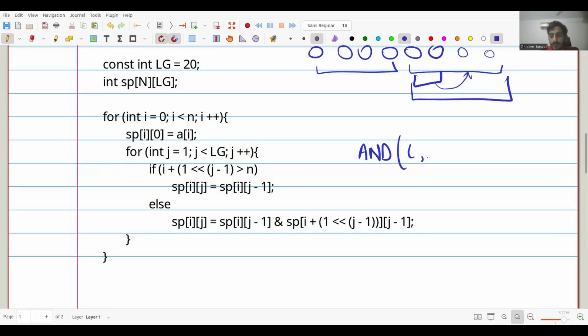Let me actually tell you how to compute the end of LR, because you might be thinking that we start jumping from L with the biggest power and then do the same for the next value, and keep taking the end of these values until we reach R. But this is O of log of n, and we could do the prefix sum on bits solution as well, which is also O of log, but we can do something better using sparse table. We can do the query in O of 1.